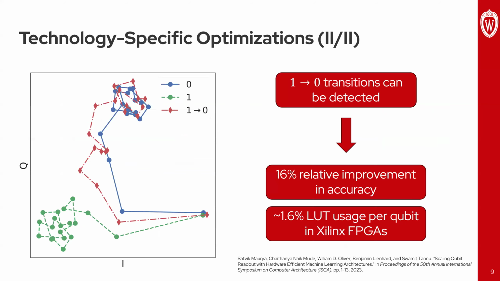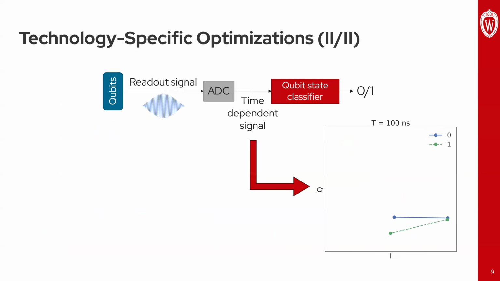So if I can move to this slide. This readout signal is actually coming from the qubits, and then you have to digitize it, and this time-dependent signal is what you actually use to do state discrimination. I haven't shown it here, but between the qubits and this analog to digital converter, you have a ton of amplifiers, like low noise amplifiers, to boost the readout signal so that it reaches your room temperature control electronics. So it's actually a very costly process, and it's also one of the most error-prone operations in superconducting qubit-based quantum computers, which is what motivated us to look at this problem.